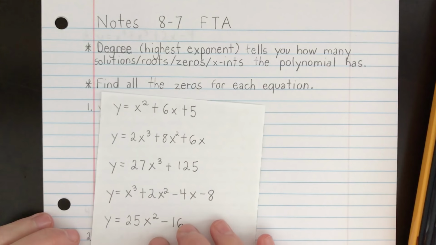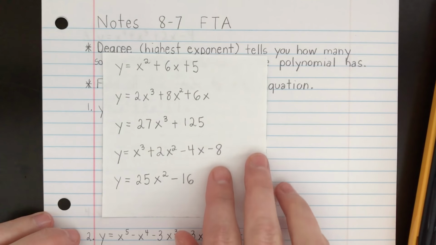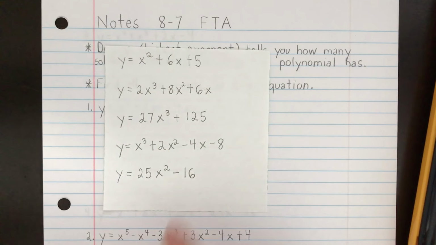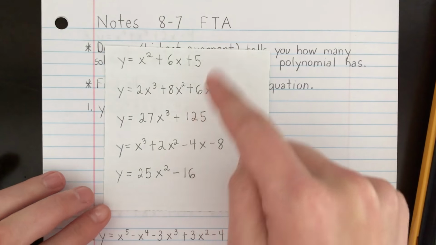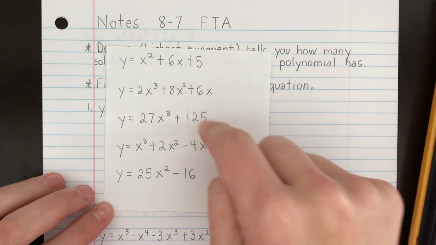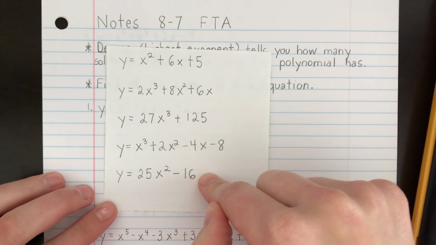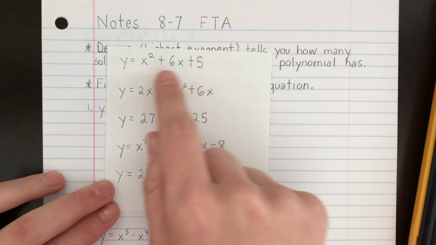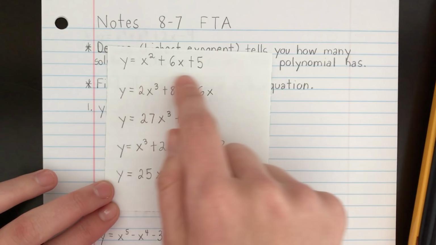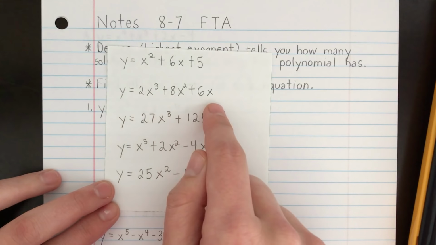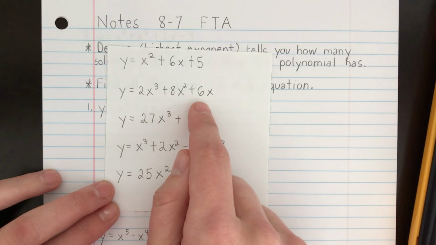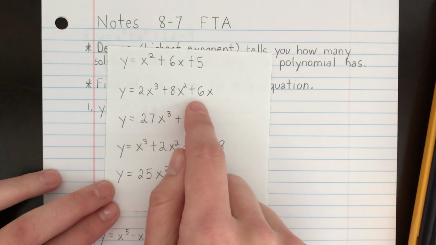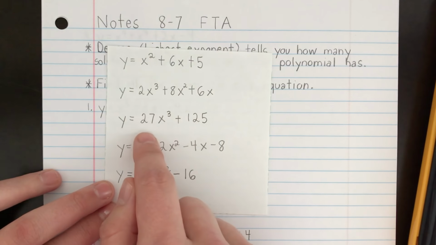Well, this is nothing new for us. I don't want you to write these down, but this is something that we've done this year. We have found the solutions or x-intercepts of all of these types and many more types of polynomials. We have looked at quadratics by factoring, by quadratic formula, by other means. This cubic here, you would be able to factor out a GCF of x and then either factor or use quadratic formula on the rest.